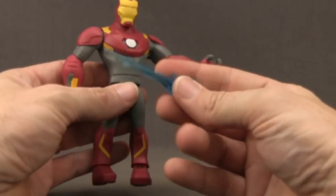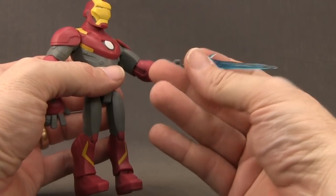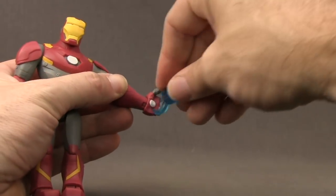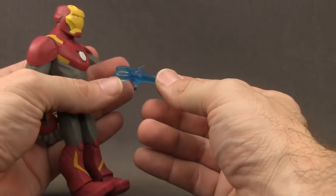Now, the only accessory they've given Iron Man is this one blast effect for, I guess, his wrist. I believe you're supposed to just kind of hook it around his wrist, or maybe his hand. It probably actually works better and looks better if you do it around his hand, because this is made with just a rubber material.